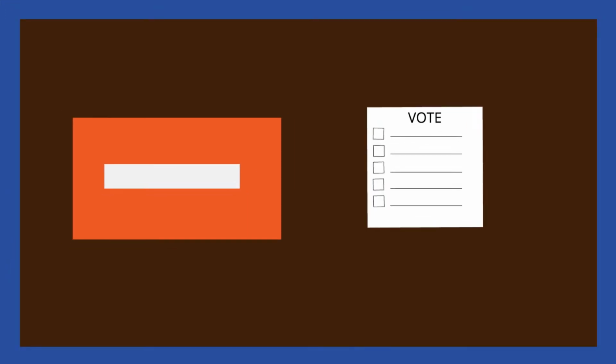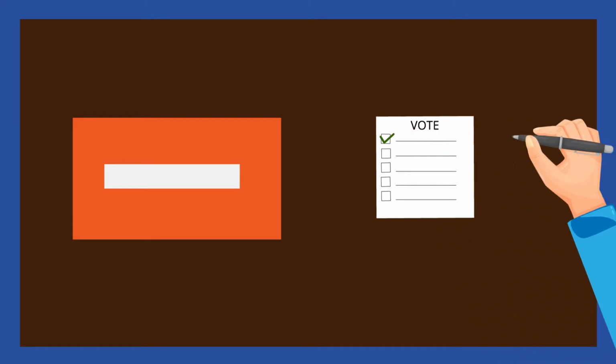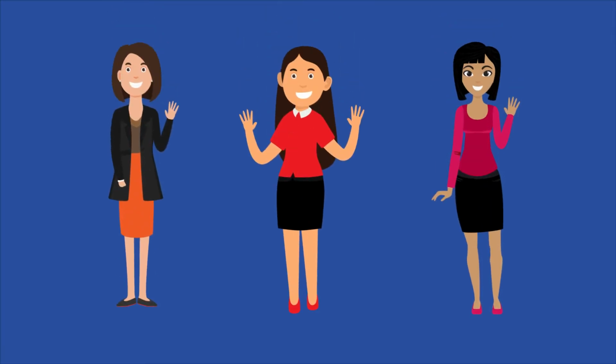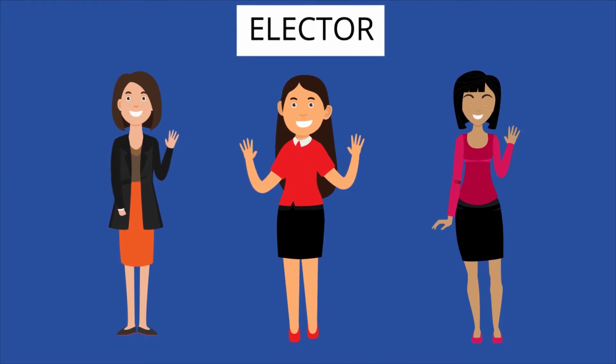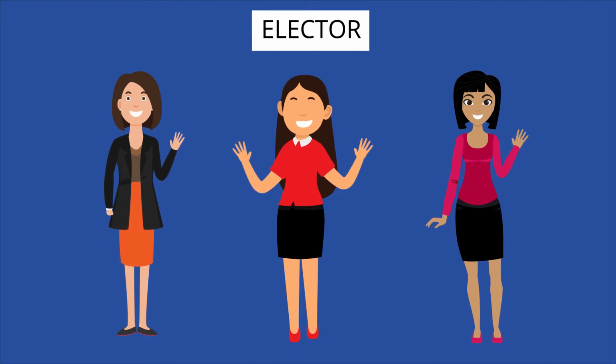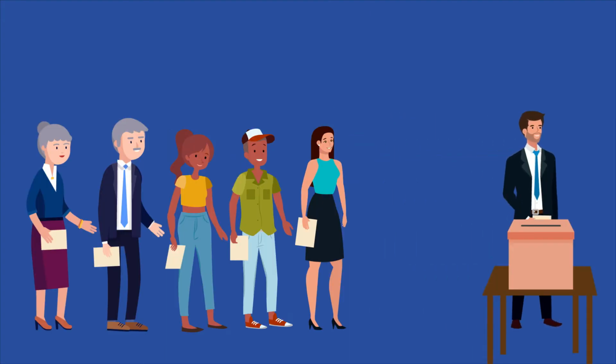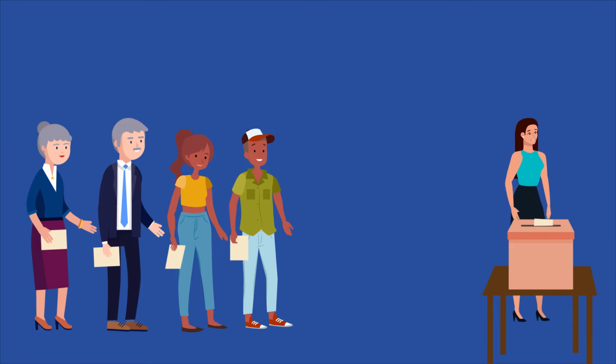Not exactly. Even though you check the box next to the presidential candidate's name, you were really voting for someone whose name likely was not on the ballot at all, your elector. After the election, your elector will cast their vote for president through a process called the Electoral College. The Electoral College is the process through which Americans elect the president.